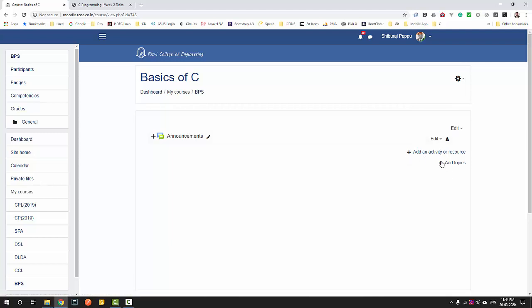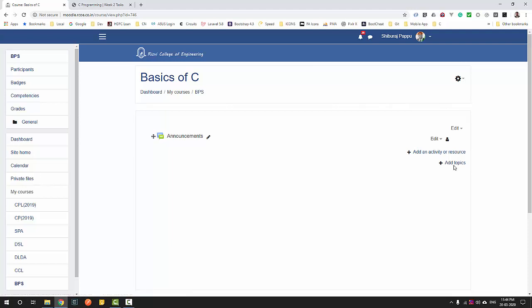Okay, so before adding the topics, I would like to show you that there is a section above the topics, that is this particular section. Now this section belongs to the common area, where usually if you have some content to be uploaded in a specific topic, then you should use the add topics, create a new topic and add all the contents over there.